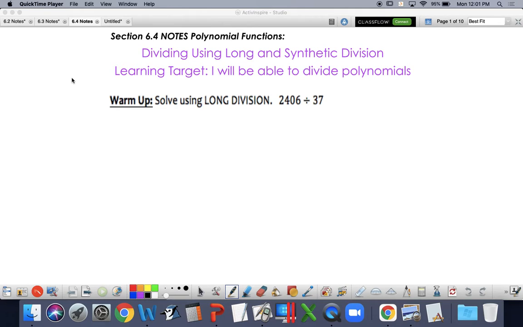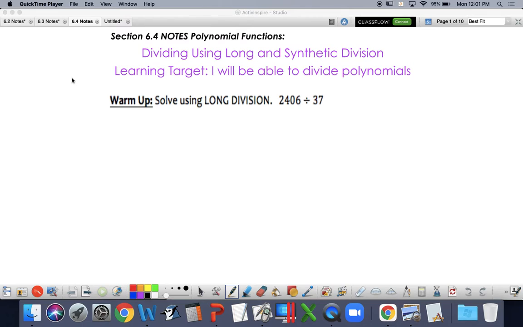We cannot always do the shortcut, but there are certain cases where we want to cut down the amount of work, and we can do something which is called synthetic division. So I'm first going to show you the long way, and then we'll do the shortcut way that works in certain situations. Now, long division, it's probably been a while, right, guys?